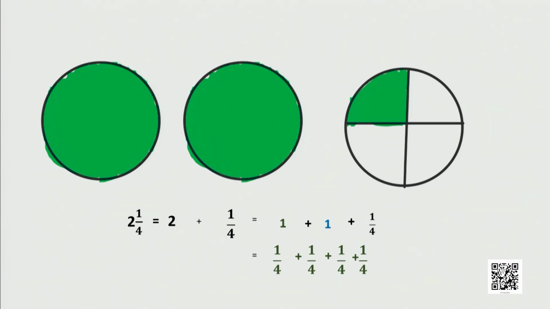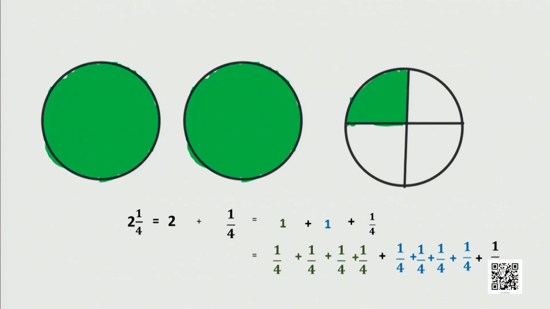Similarly, for the second circle, I divide it into 4 equal parts and represent each by a quarter, and I add those 4 quarters. Quarter plus quarter plus quarter plus quarter. When a quarter is added 4 times, you will get 1. This is the representation for the second circle, and 1 quarter for the quarter shaded circle, plus quarter.